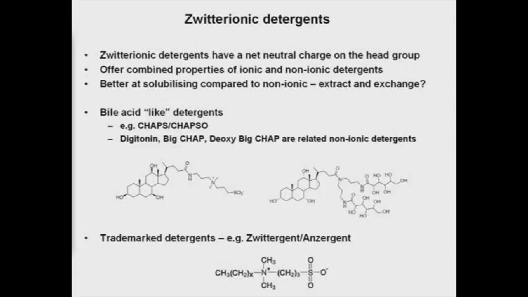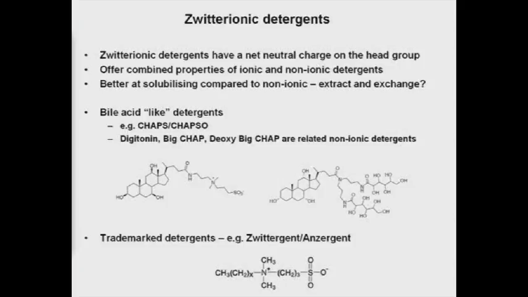Probably the most interesting application for these is the fact that they tend to have very high CMCs, and so we can use these as a stronger detergent so long as our protein is robust enough. We can use these to initially solubilize our protein away from the membrane effectively, and then remove this easily by dialysis, for example, or something like that. Also, detergents like digitonin, Big CHAP, Deoxy Big CHAP, which you may have heard of before, are again related to the structure of these detergents in that they have this bile acid-like steroidal group, but they actually have non-ionic head groups. So you can see that even though those anionic structures are poor on their own, the bile acid-based detergents for membrane protein structural characterization, they've actually laid the platform for the synthesis of these sort of detergents which are much more useful.